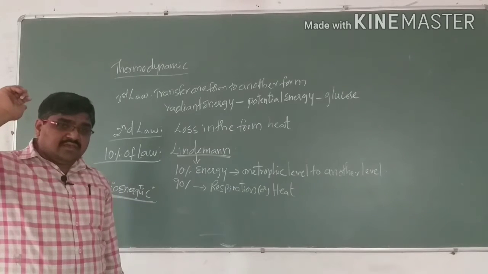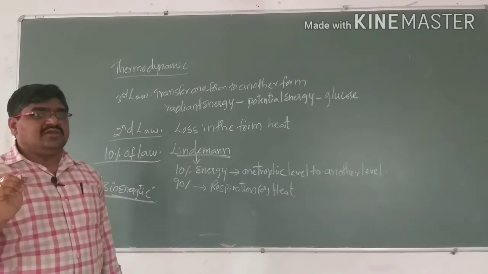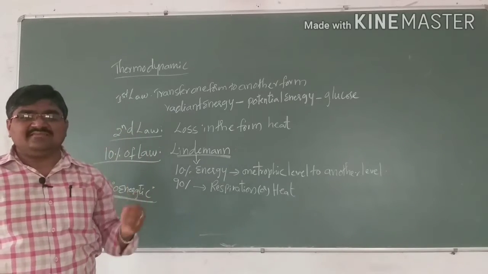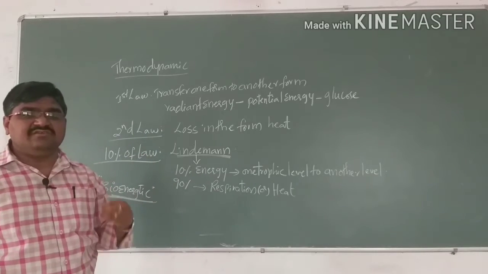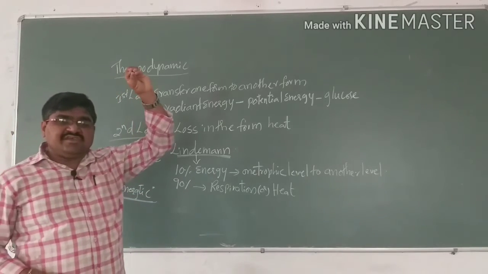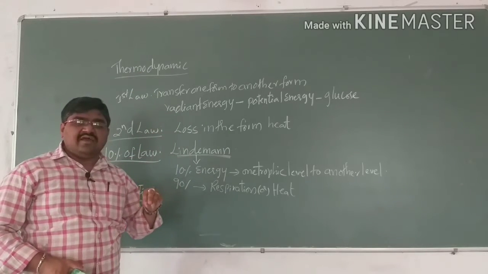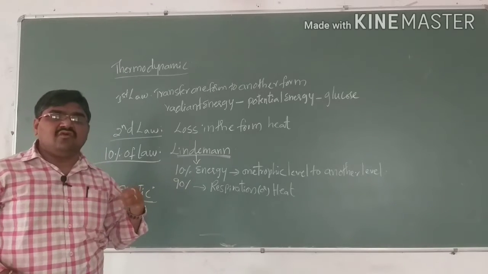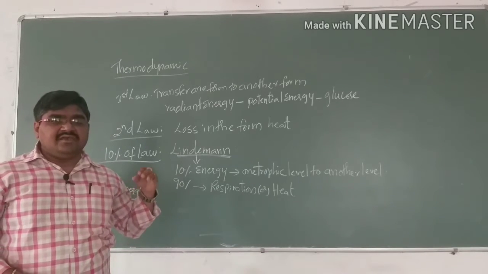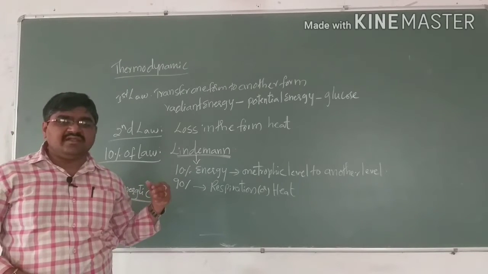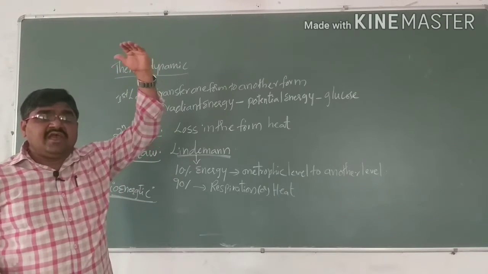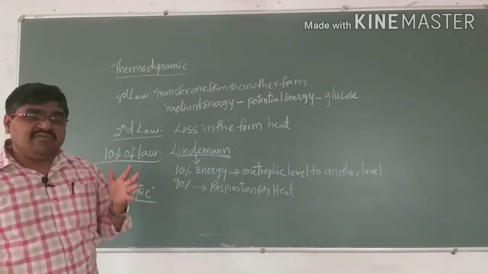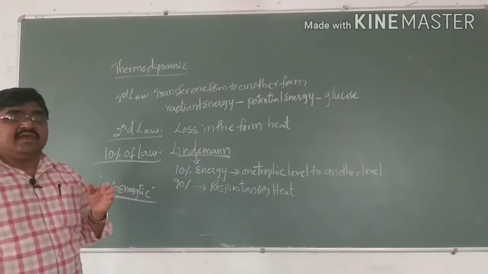So at the top of the ecosystem, the tertiary consumers contain a very small amount of energy, and the producers have a high amount of energy, as they synthesize their own food materials. So more energy is present in the producers when compared to the topmost tertiary consumers, which have very little energy.